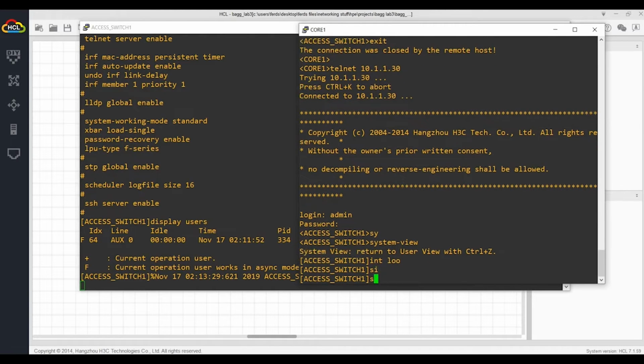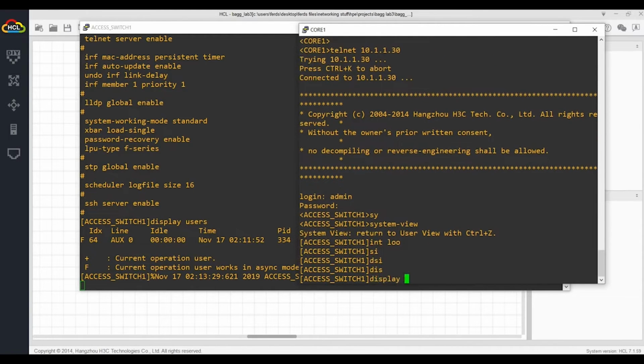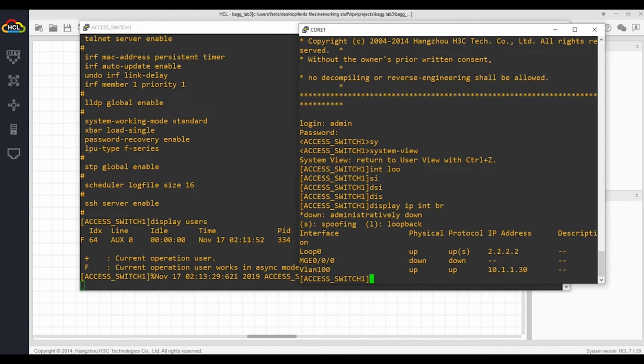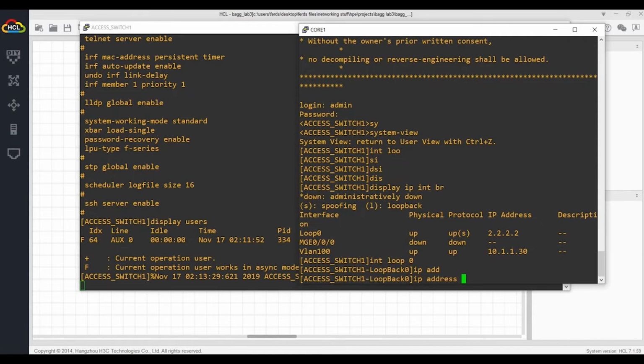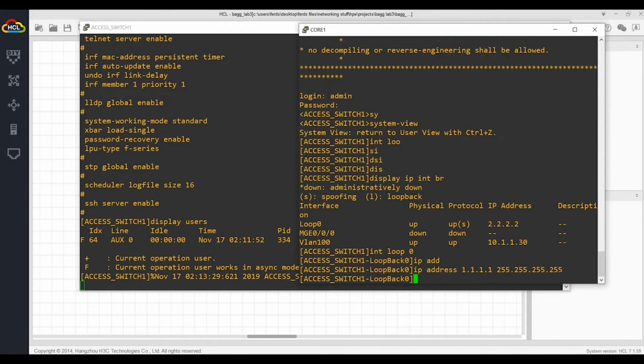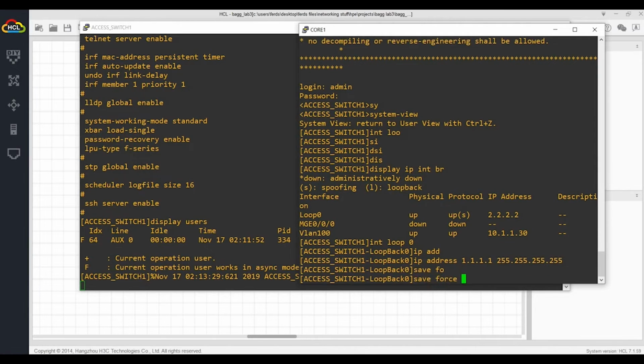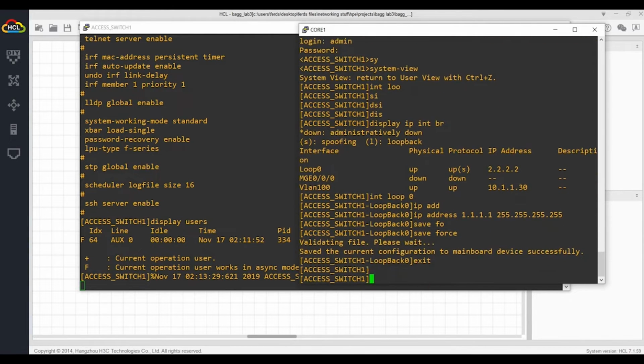The IP address of loopback 0 is that IP. Let me change it back to 1.1.1.1 255.255.255.255. See, I'm able to make a change because I'm logged in as a user with user role network admin. So save force, exit.